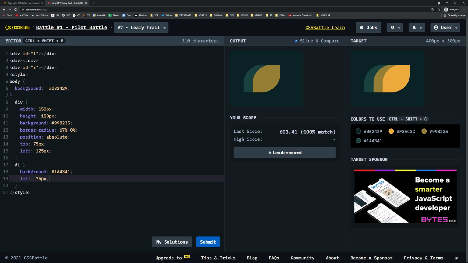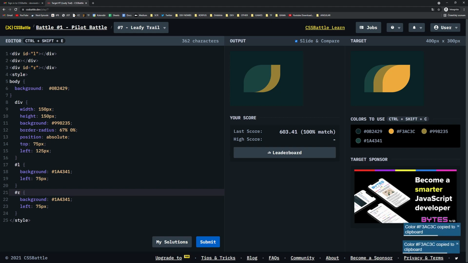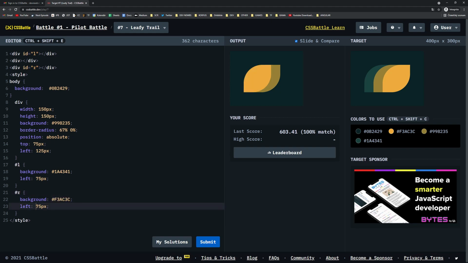Okay, this looks very good. We need this bright yellow one and left position of 175 looks identical. Quite right. So let's submit it and let's see.